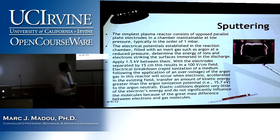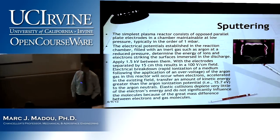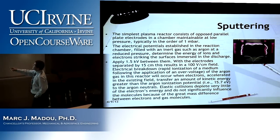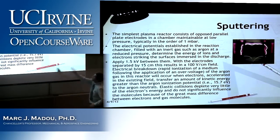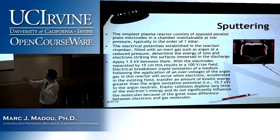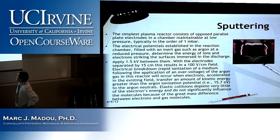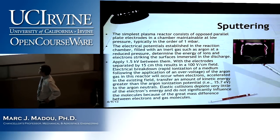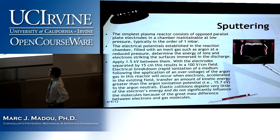So, sputtering a little bit more, and actually this is repeating. You should be very comfortable with everything I said here. When I see one error, do you see the error? It's 15.7 electron volts for that ionization. The simplest plasma reactor that we described on the board consists of opposed parallel plate electrodes in a chamber maintainable at low pressure, typically on the order of 1 millibar. The electrical potential established in the reaction chamber, filled with an inert gas such as argon at a reduced pressure, determines the energy of ions and electrons striking the surface immersed in the discharge.